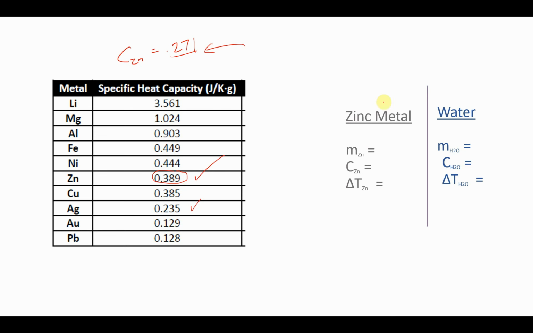But the key to this all, and the notes that I want you to get down here are, well, first, list all the stuff in Q equals mc delta T on both sides. The system side where you have the metal and on the water side. And put little labels on them to tell yourself what you're talking about. Then fill in what you know about each one. And finally, in order to figure out the specific heat of zinc, you've actually got to start your math on the water side, calculating heat. Once you know the heat here will be exactly the same value. The only difference, same value, is the signs will be different. This one will be negative. And then the other tricky business, of course, is the final temperature of the metal in the water is always the same. That's the last trick to it.